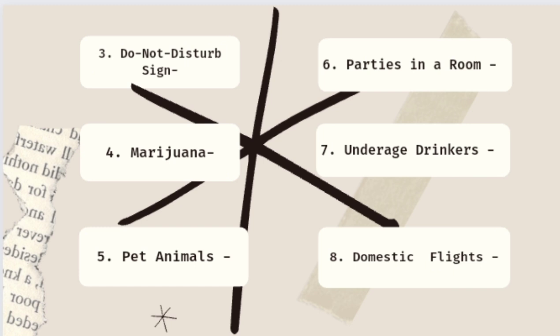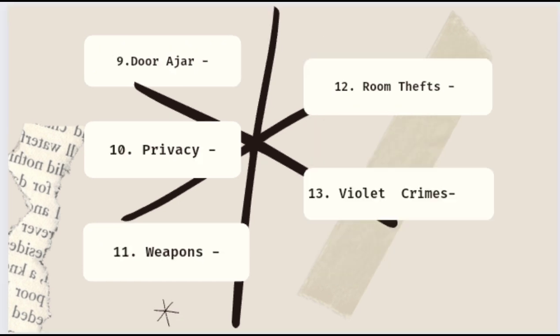8. Domestic fights. This is one of the hardest situations a staff can get involved in, and outside security might be called to handle the situation. Should the parties not cooperate, the hotel must also bear in mind that their main objective in facing such a challenge is to protect its assets.